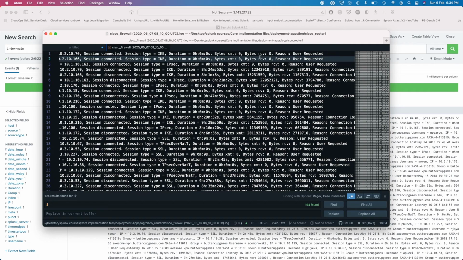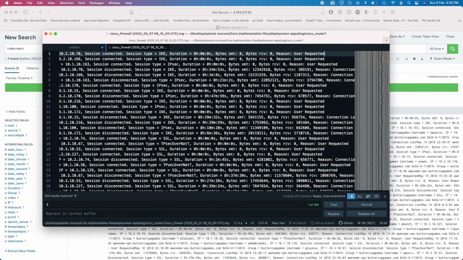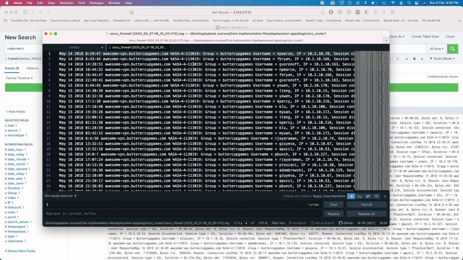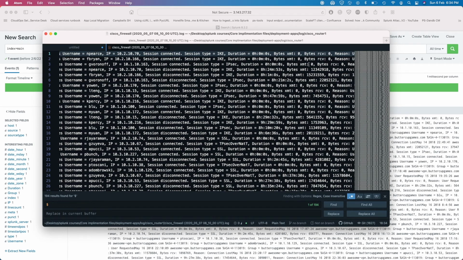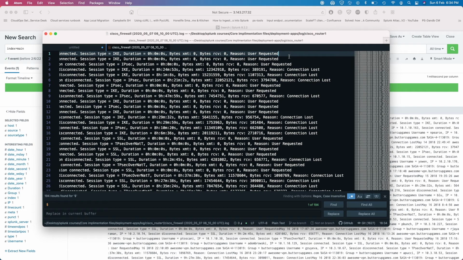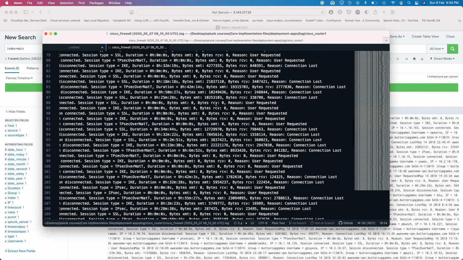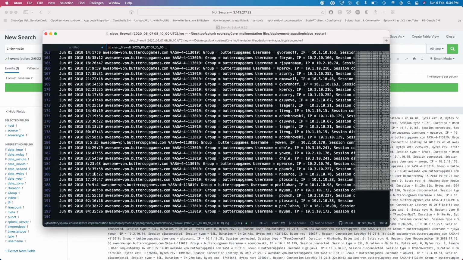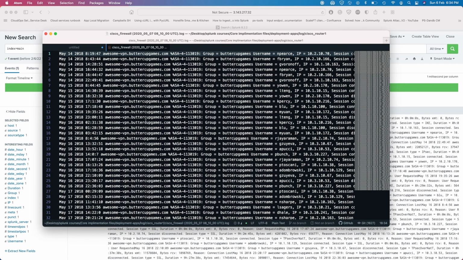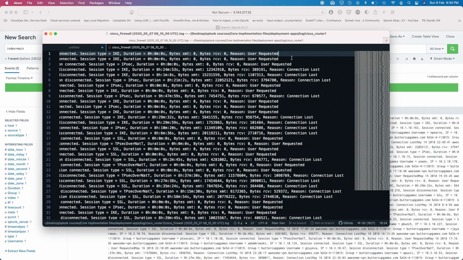It can be \r\n, things like that. These are the hidden characters that determine where the logs get broken, right? We have around 193 lines of logs here.